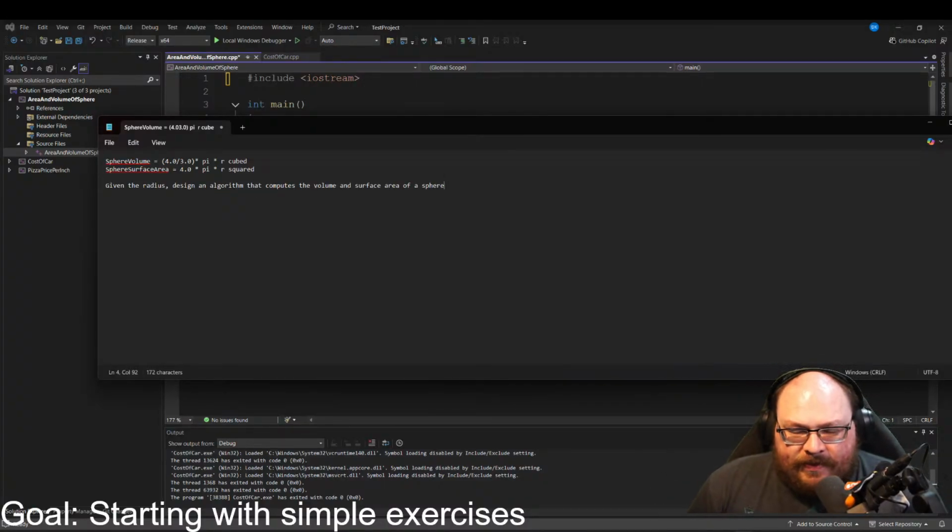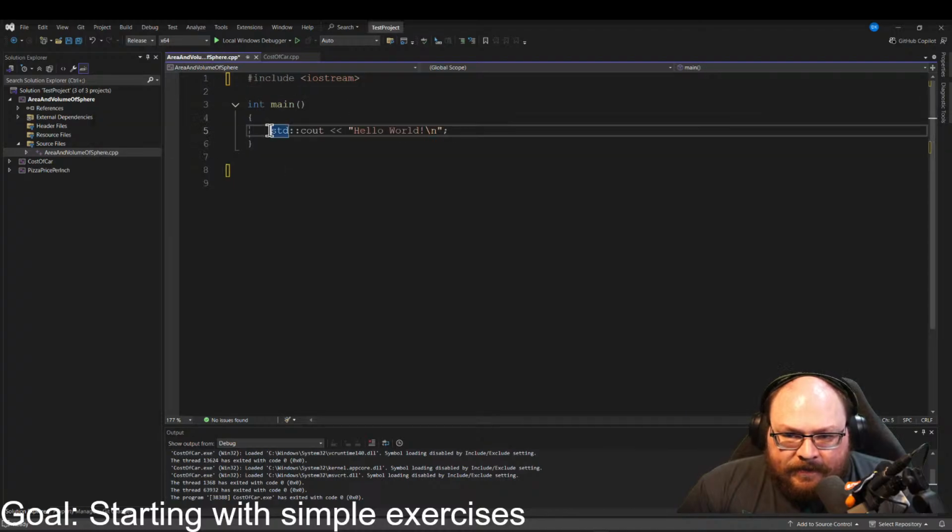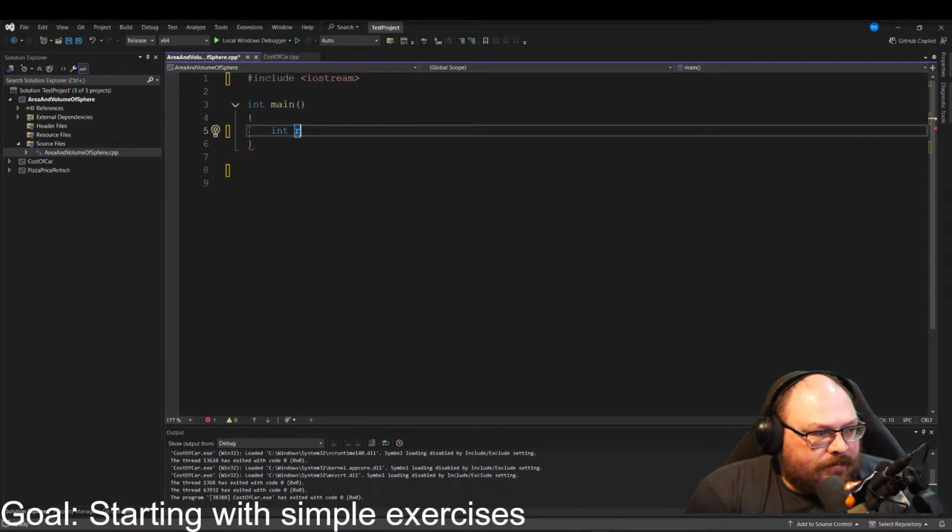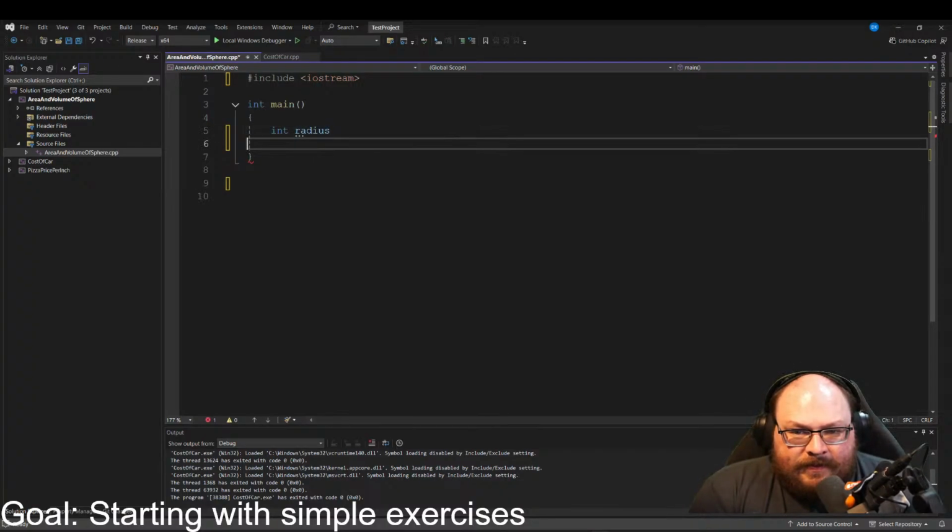So I'm going to move the book out of the way so I have a little bit more room. The first thing I want to do is get rid of this. So we're going to give an int r. We'll just say radius. We have our int radius, right?